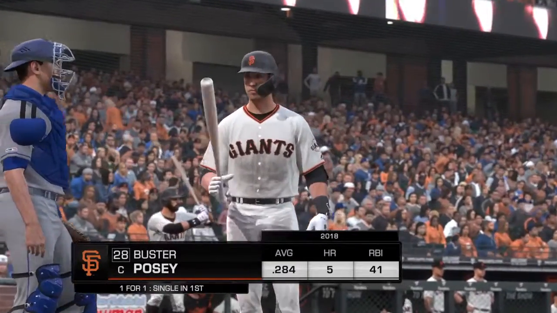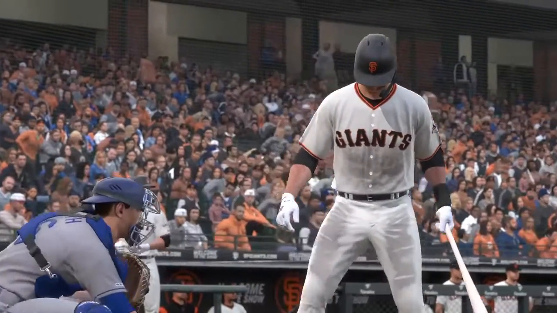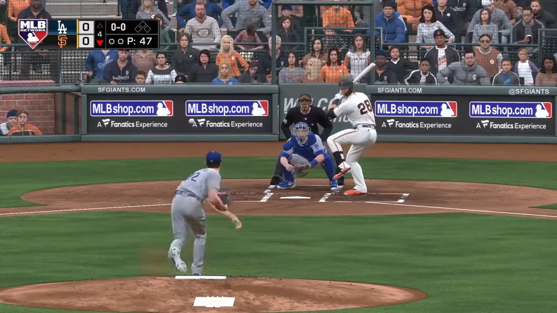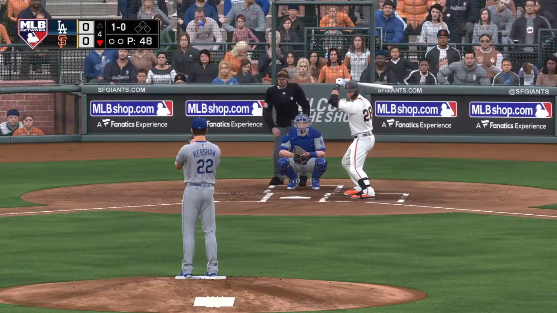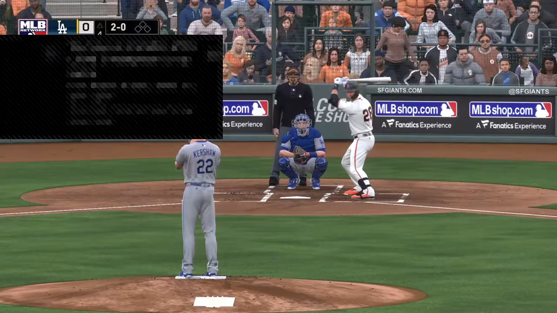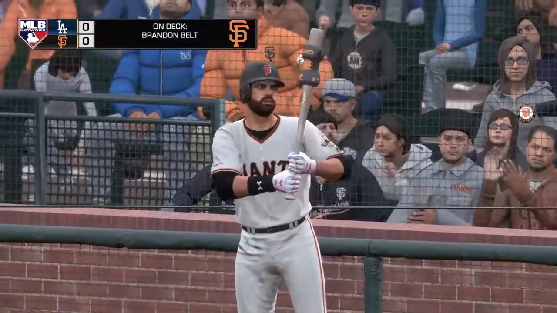I'm not sure, Matt, that they want to stay as patient. He's been throwing a lot of strikes. They might want to start swinging a little bit earlier in the count. First delivery to him on the way. And that misses, ball 1. That's 2-0 now. Three and 0 now. On deck, the left-handed hitting Brandon Belt.